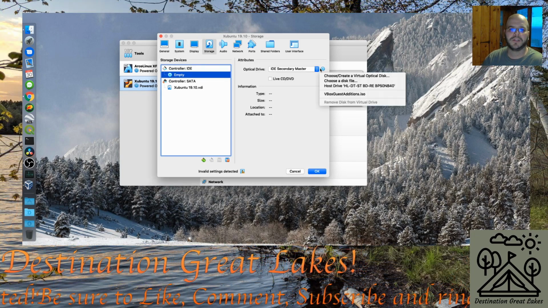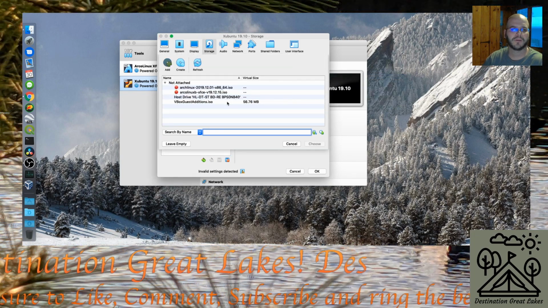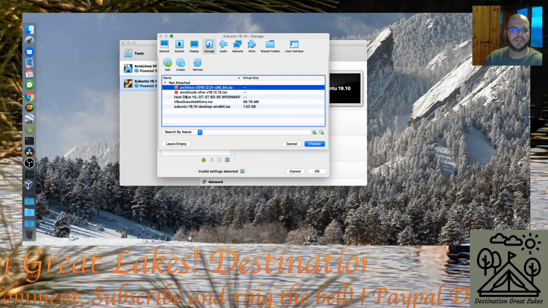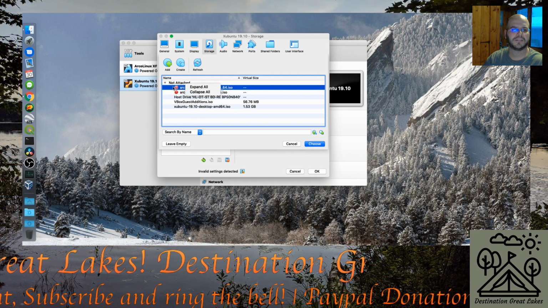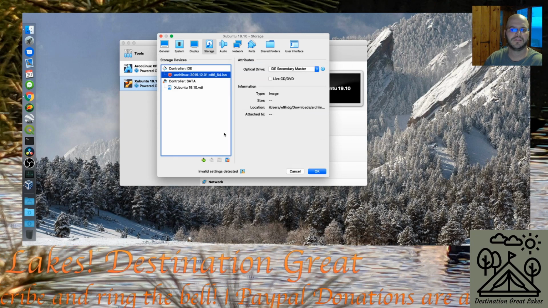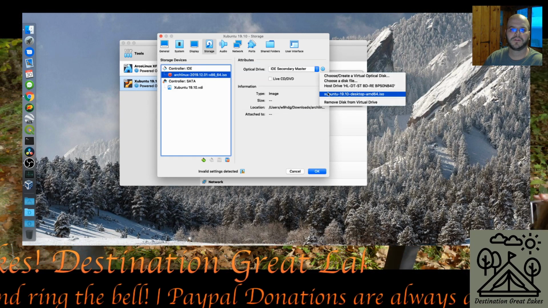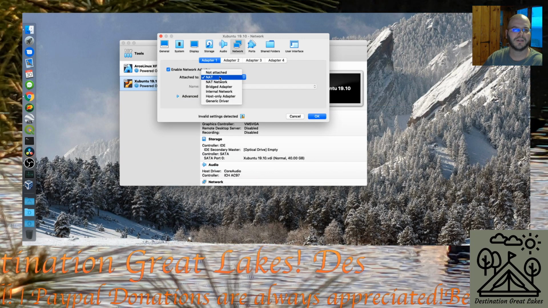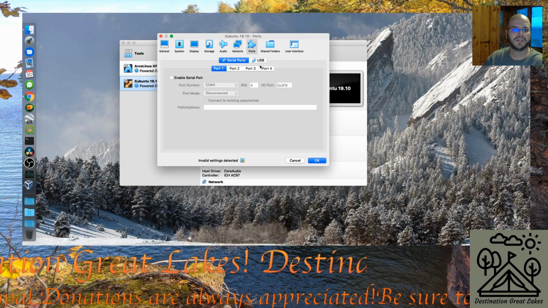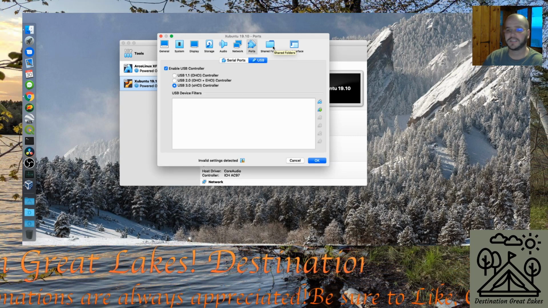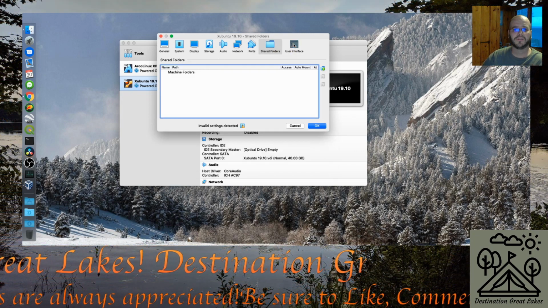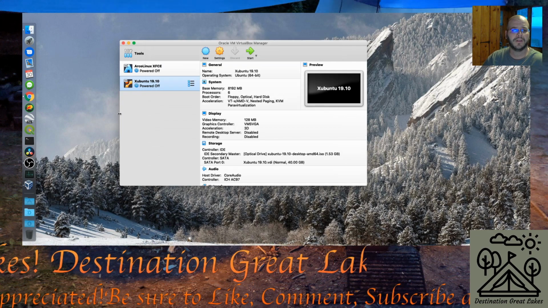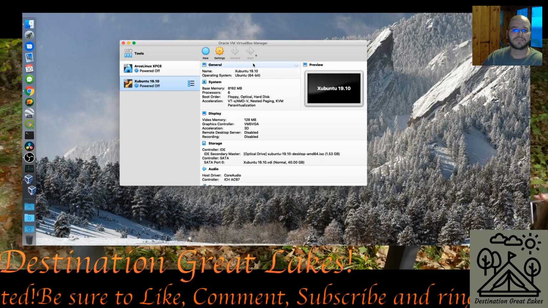Storage, we're going to come in here and choose a virtual disk, and we're going to add in the Xubuntu image. And as long as we're in here, can I get rid of these? No, I'll deal with that later. Oh, and then I go and pick the wrong one. There we go. Audio, we'll leave it as it is. Network, I'm going to tell it to use a bridged adapter, and I like to turn on USB 3 just in case I want to pass through something. Shared folders we can leave blank, and just to make things a little cleaner, we'll turn off those buttons on the bottom. So, let's fire this up and see what we think.